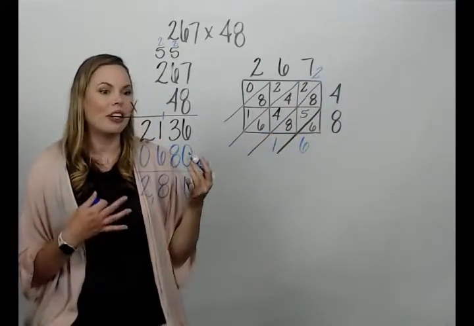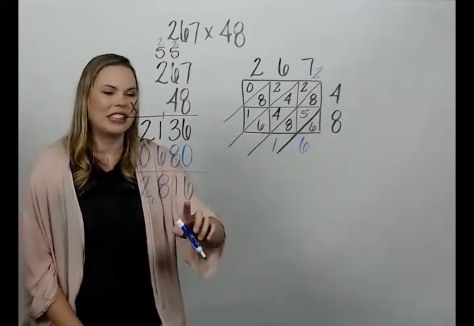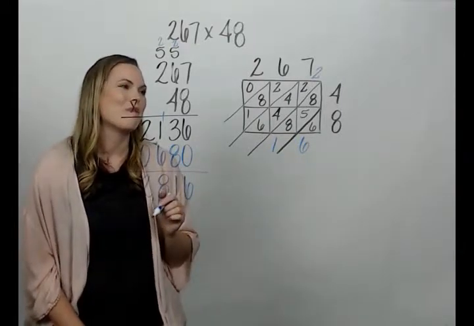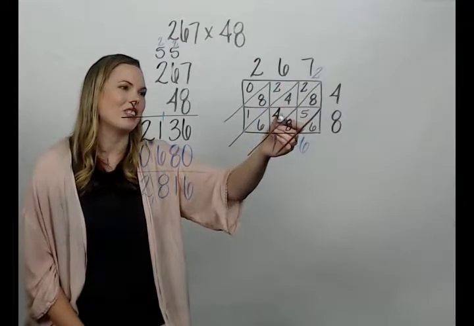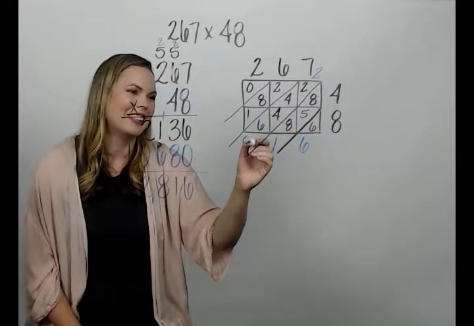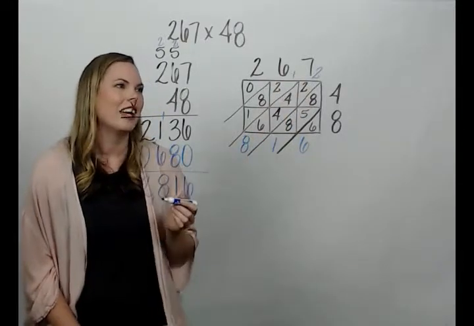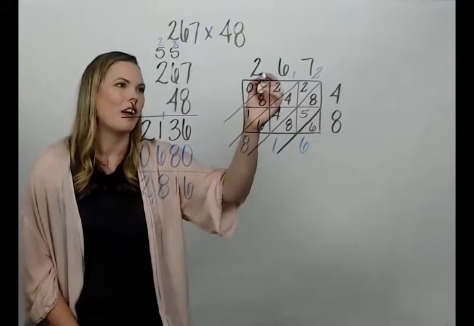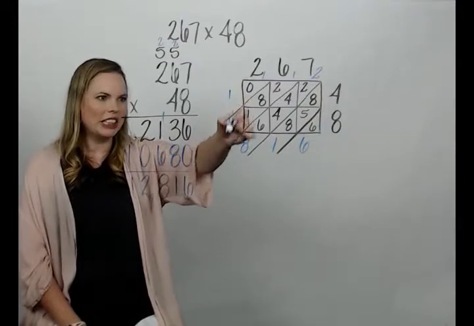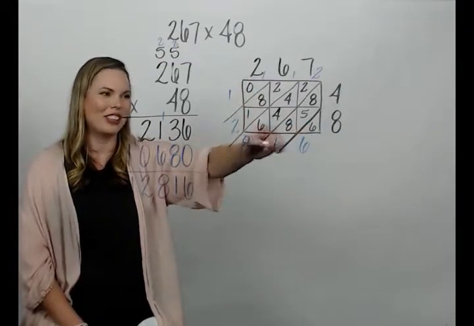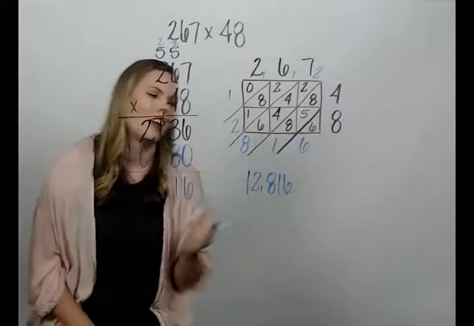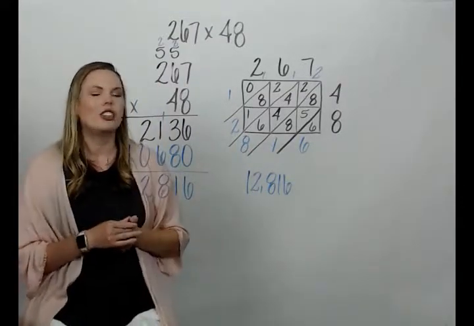This should be familiar. We did have 6 ones and then this one here. So there, it's matching up. Okay, we're 8, 12, 18. Okay, 11, 12, and then the 1. And then your answer is here, okay? So 12,816. Okay, like I said, this is kind of a strategic partial product.